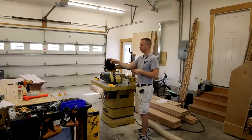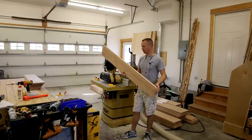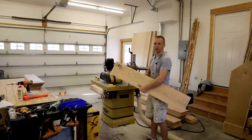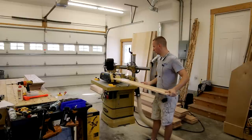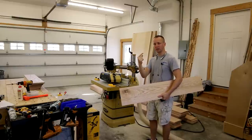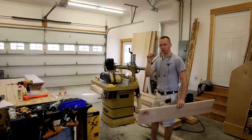There are just two king posts, which means eight pieces. I've got those all sitting right here and I'm going to start running those through. I ran one edge through the joiner and then ripped them at eight and three-quarters, so they should be ready to go. With the lock miter bit, it references the outside towards the bottom, so I always want to make the cup face down. That's going to ensure that when I go to assemble the four sides, that outside edge on the miter is tight. If you run it the other way, you can end up with gaps when you try to put that miter together.